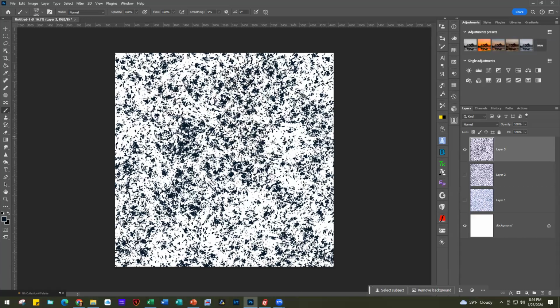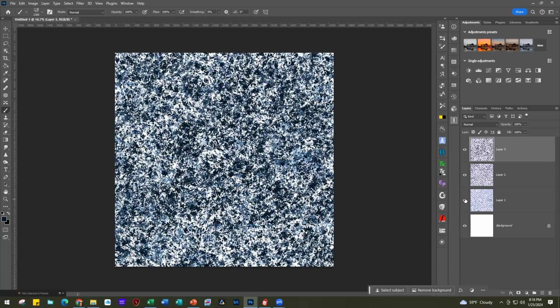Okay. So that's good for now. So let's turn all three on. So there is our basic texture. Sometimes the darker color maybe is too overpowering on top. So you can always take that layer and maybe drag it down under the other two. So you get more of the lighter blue. Like I said, I like to start with the lighter color, but sometimes I do switch them around a little bit.